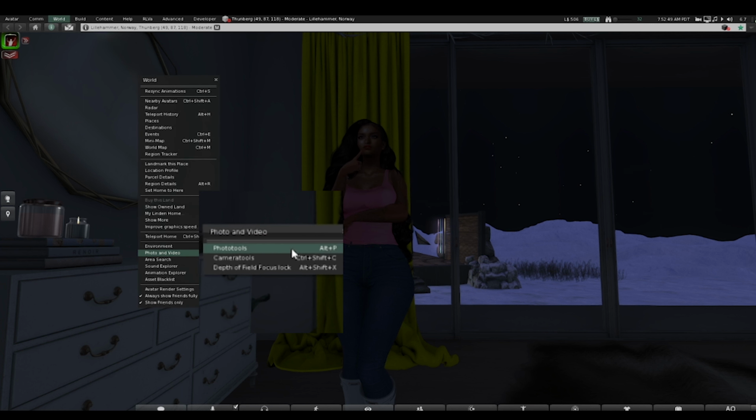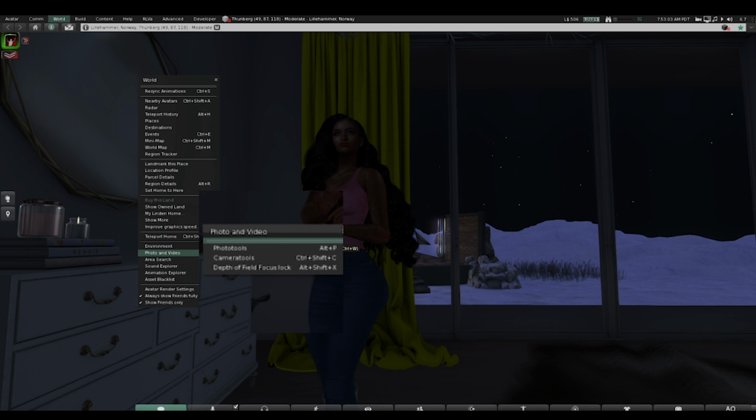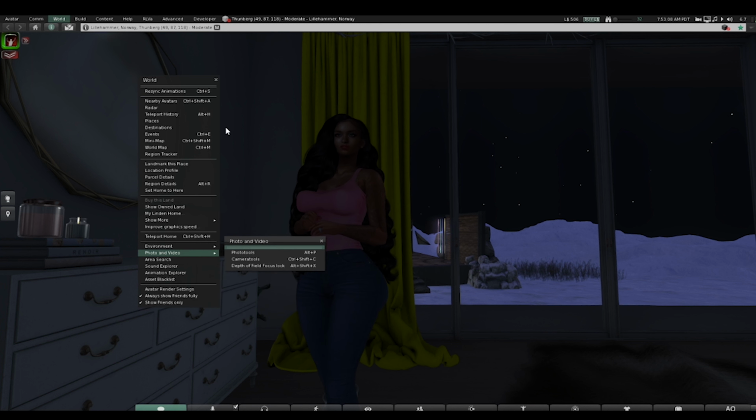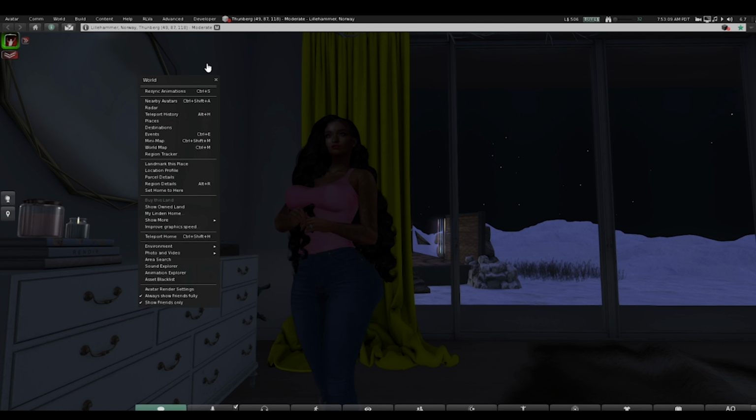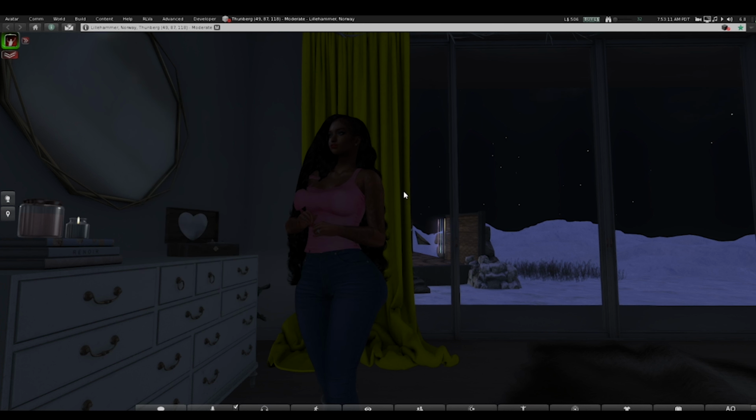For photo and video, it's Alt P for photo tools. For the camera tools, it's Control Shift C. And for depth of field focus lock, Alt plus Shift plus X. And these are by default for a PC, not for a Mac.